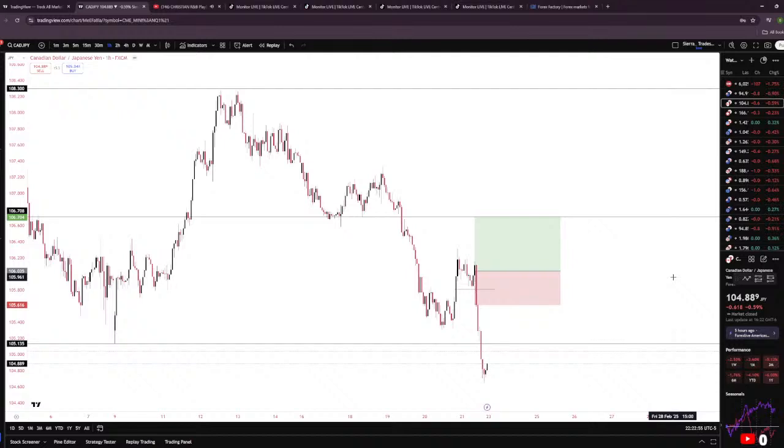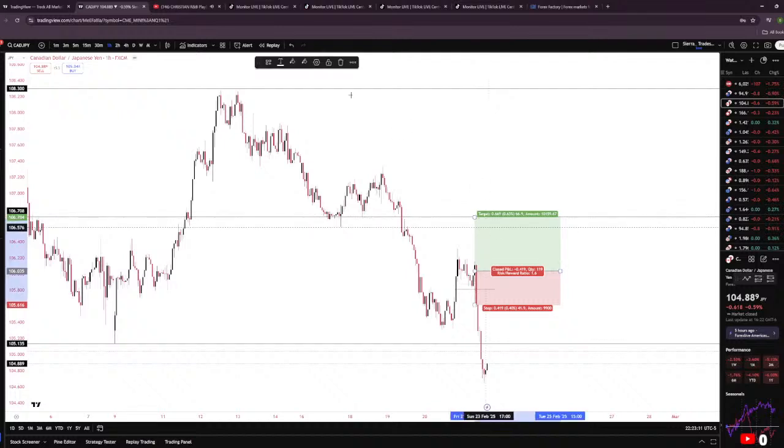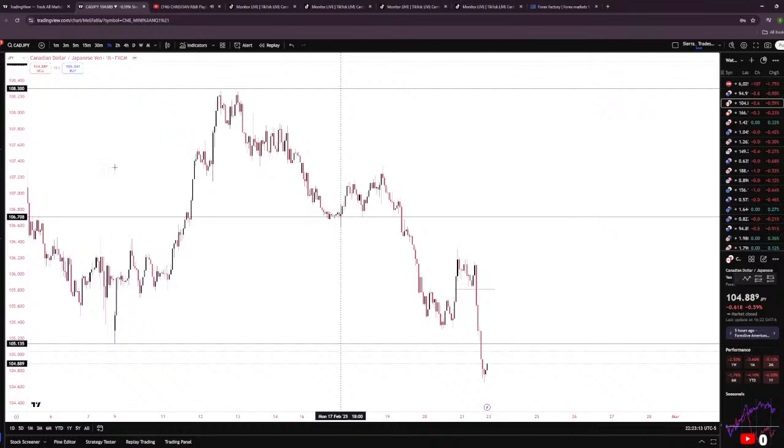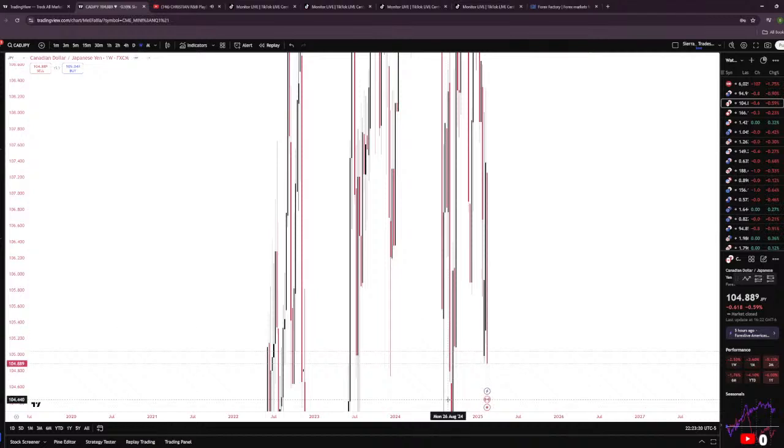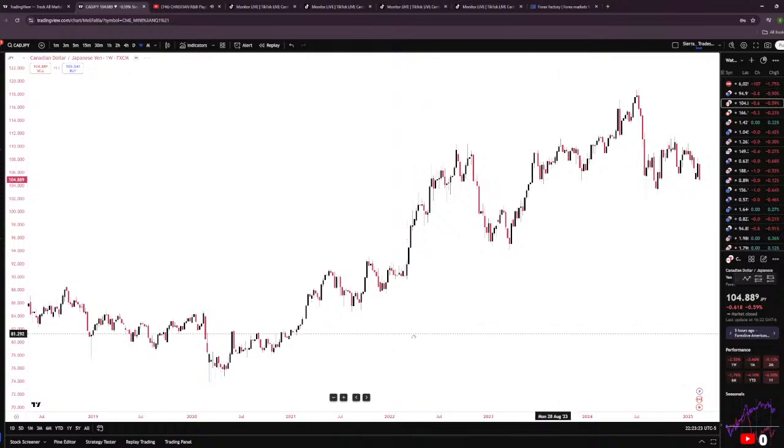So we had CAD news, and I just threw this long position here because we had a fair value gap here and we had news. I wanted to see if price was going to come here to the 50%, but no, it did not. And according to our rules, we didn't even have a trade on CAD JPY. But we're going to go back over it. Let's see what I missed.